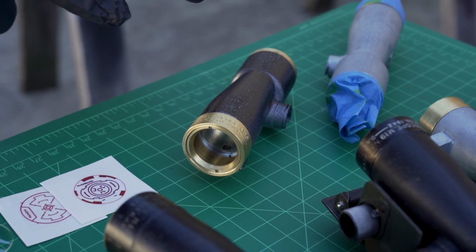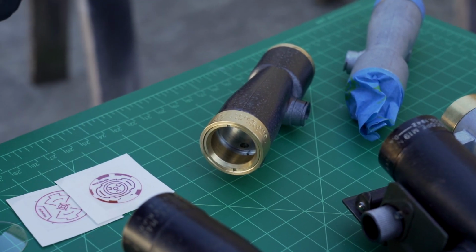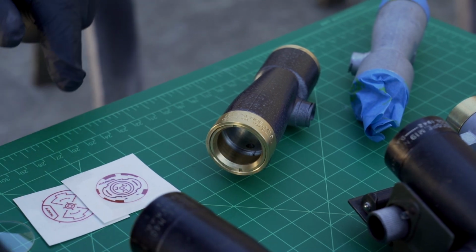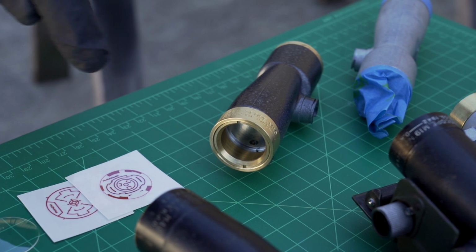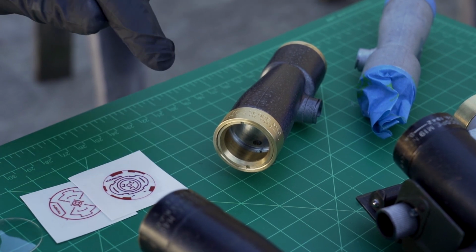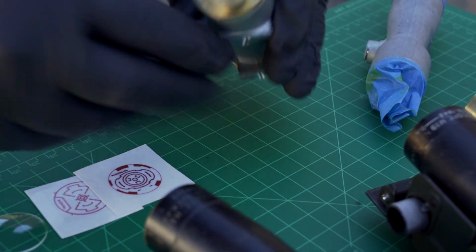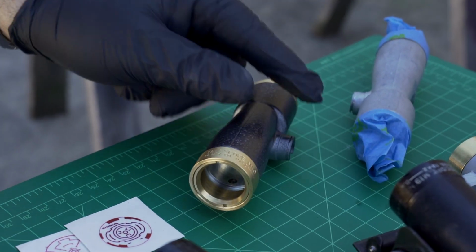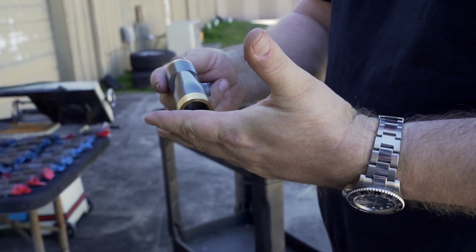Okay, texture paint dried. Next thing, we're going to hit it with flat black spray paint. But first, we want to make sure our little scope retaining rings are already screwed in, because if you paint the threads without that in there, this won't screw in. So we make sure that's in on this side and this side, but we do not put the lens in yet. Okay, we're ready for some flat black spray paint.